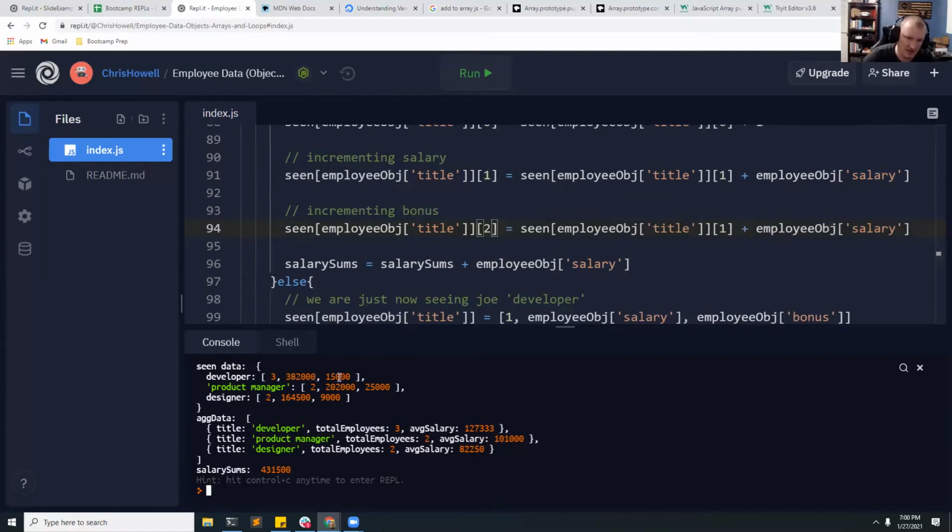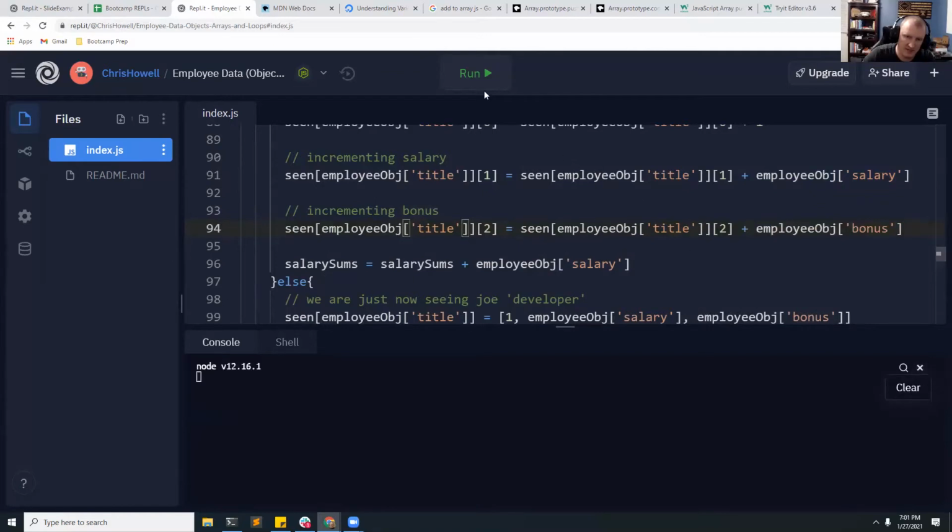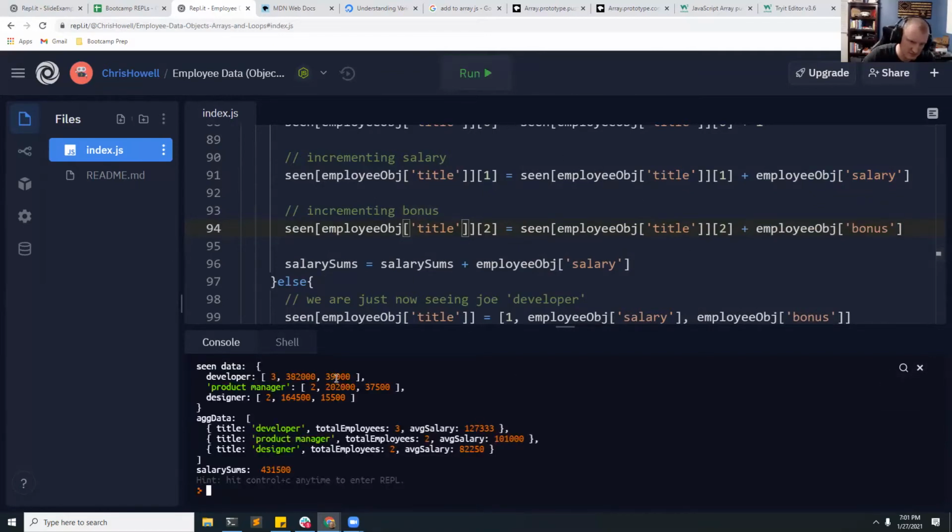So I'm trying to reassign this value, and I also need this to match. It can't be the salary, it has to be the bonus. So I'm saying every time we go over another developer, not only update the salary, but also update this third item in my array. And then we can see what that looks like. Now it says 39,000, right?